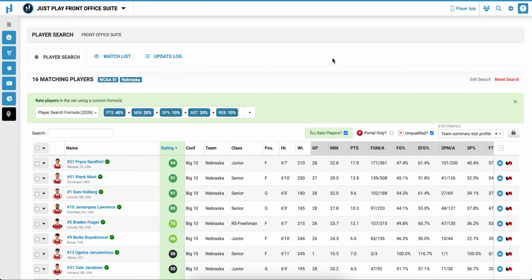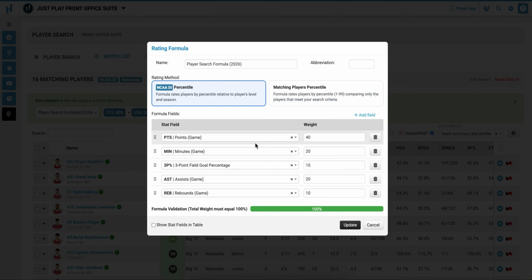In this video, we're going to go over player ratings and building your model as a team. Now, the best part about this is that as a coach and as an organization, you have the ability to come in and construct your model however you wish. In this example, you'll see that there are 5 stats being weighted, just like you see over here on the right. These stats are points, minutes, 3-point percentage, assists per game, and rebounds.